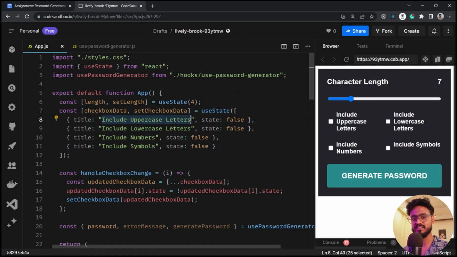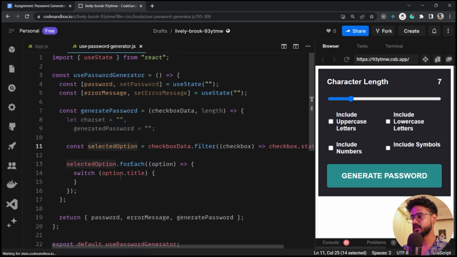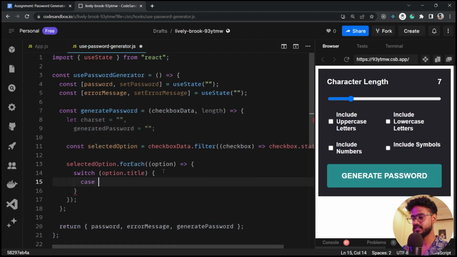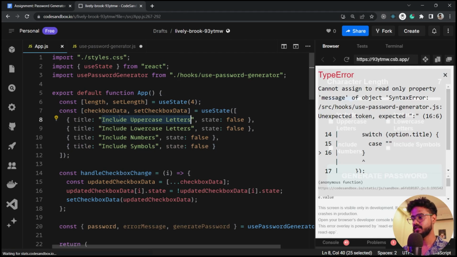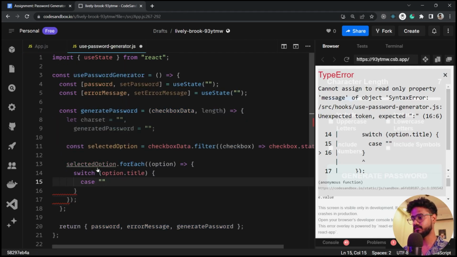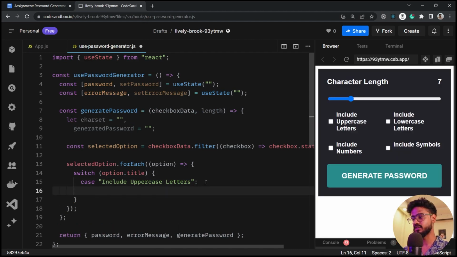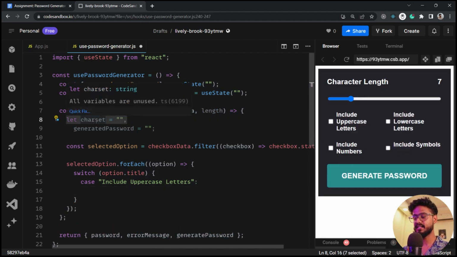So it's just like if else. So if this is uppercase, then do this. If it's lowercase, then do this. Similar to that. So that is what we're gonna do over here. So if the option dot title is first case, what's the first case? Include uppercase letter. So if we have include uppercase letter as our first case, then what we're gonna do? We're gonna say in our char set, only the uppercase letters are allowed.